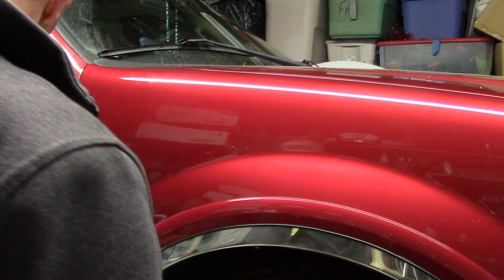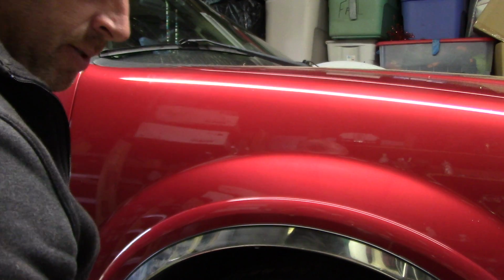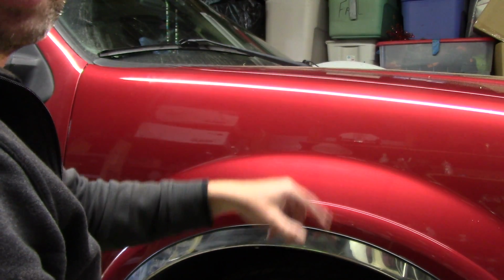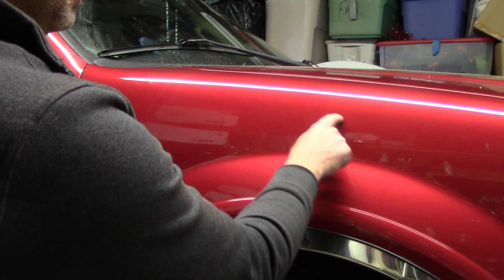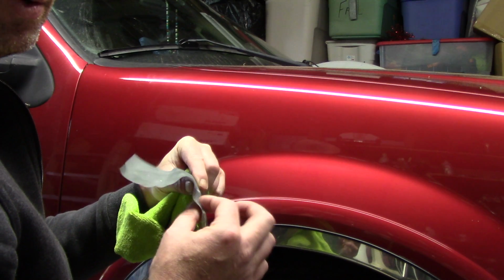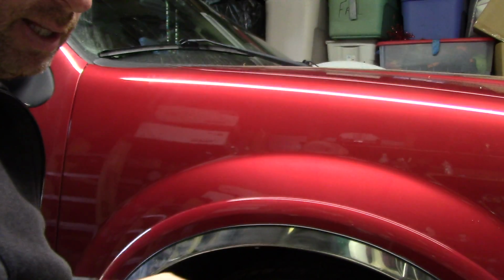So here's the deal. The first thing you want to do when you go to remove scratches: wash the panel. Also, clay bar the panel. Holy crap, Scott, why are we claying it? Well, the reason why we're going to clay it, we're going to use sandpaper, right? If you've got any bonded contaminants in this area that you're going to be trying to remove the scratch from, you don't want them to get stuck to your sandpaper and clog it up. You want it completely virgin. You want it completely clean. So what I've already done, excuse my reach, I've washed it, I've clayed it.